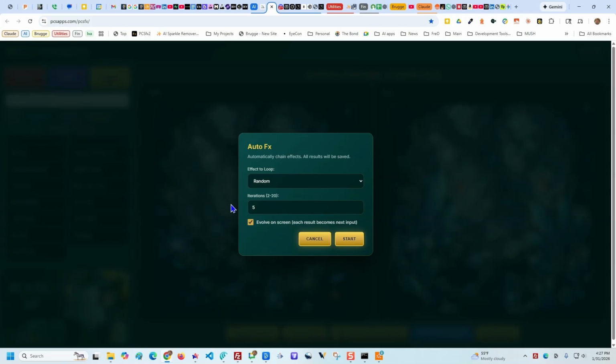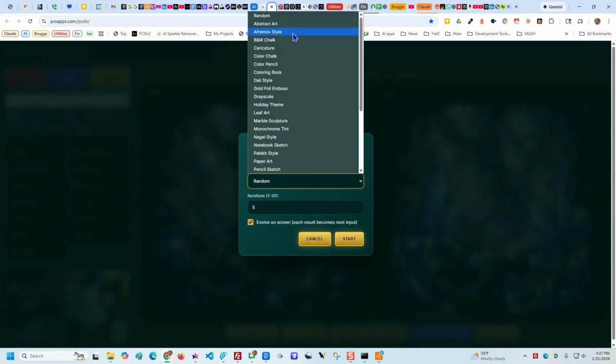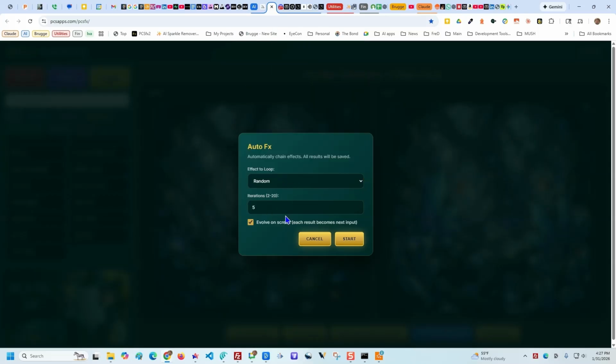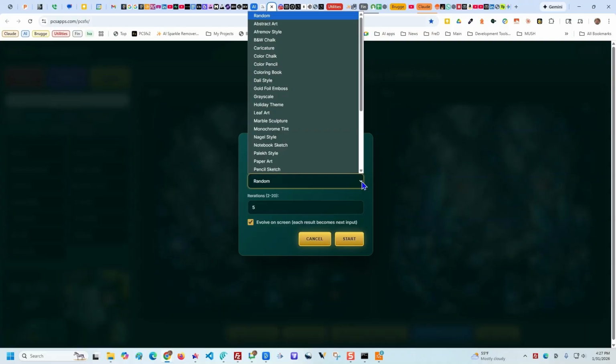Goes out there and does multiple things for you. And to make it as easy to use as possible, you can select any effect you want, and you can do this effect as many times as you want. So the question is, why would you do that? Do the same effect over and over and over? The reason is because the actual results are different every time you do it. So it still makes sense to do it.